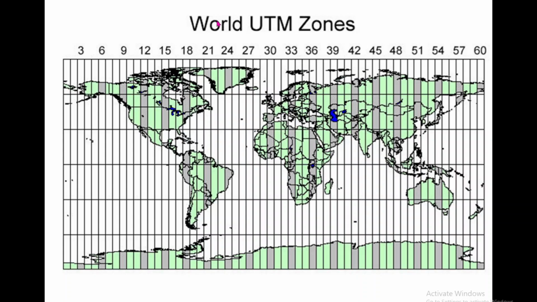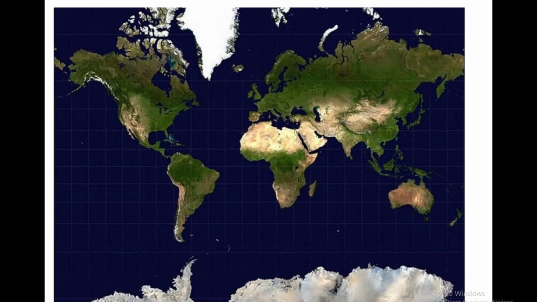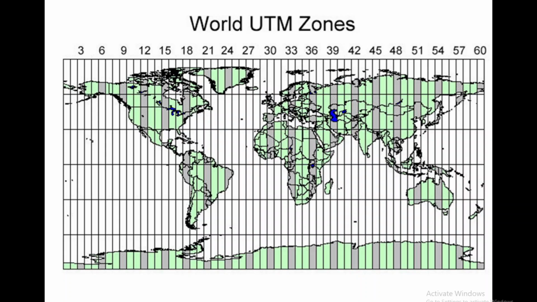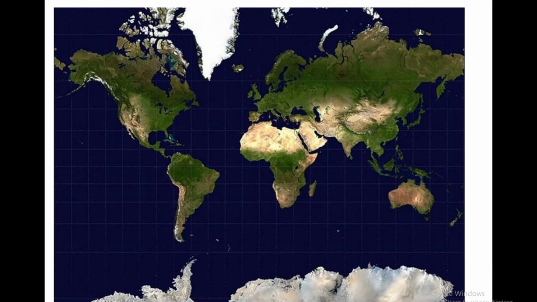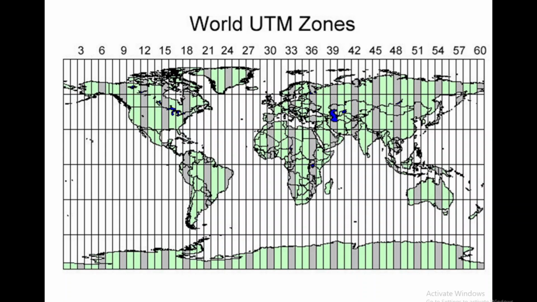The cylinder will intersect the globe along the meridian, like how we saw in this particular picture. Now, when the cylinder is unrolled or developed into a flat surface, it will create a map with very high spatial accuracy near the central meridian. And as you go away from the central meridian, you will see that the distortion will increase as you move east to west, or away from the meridian.